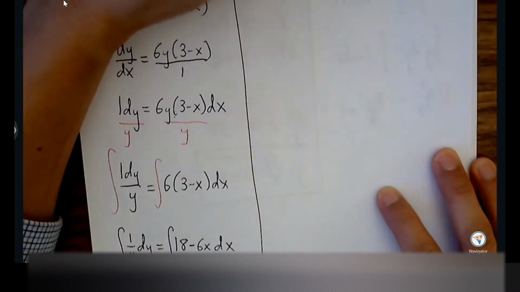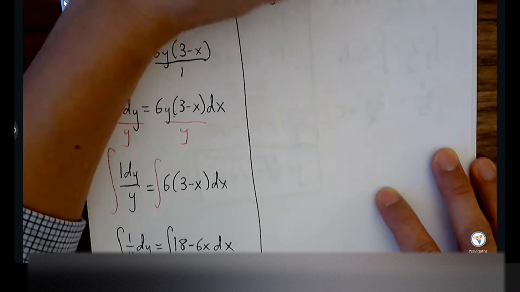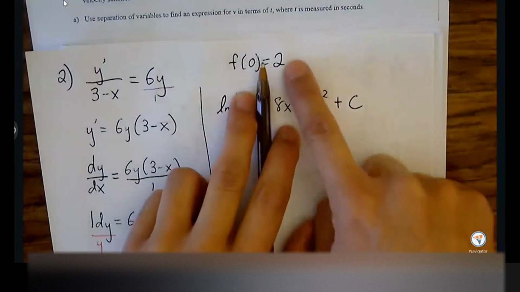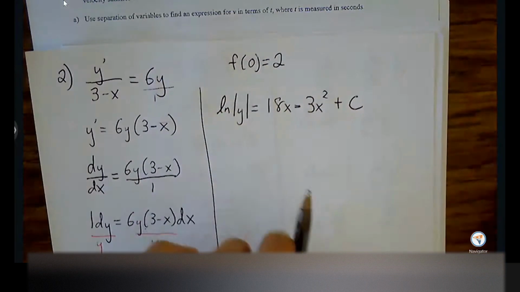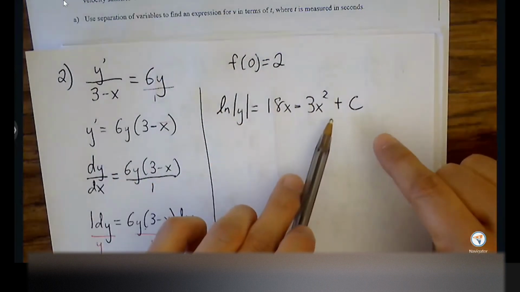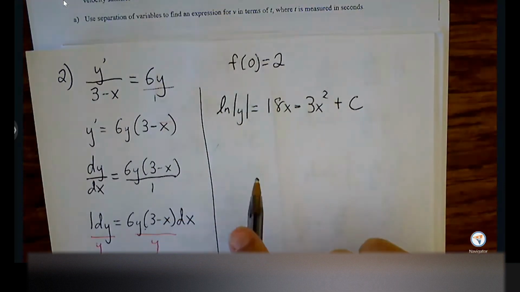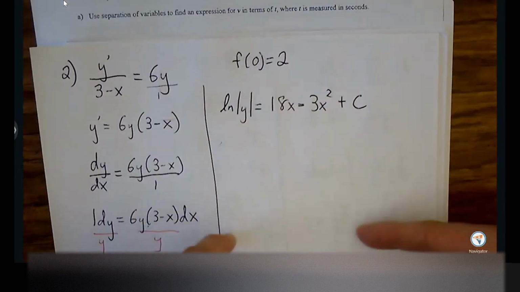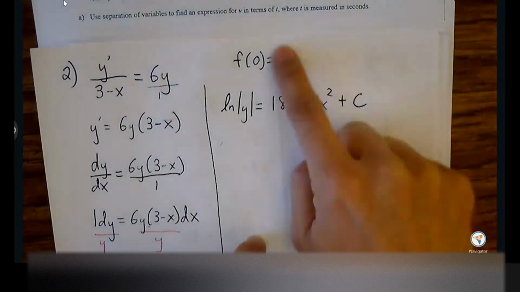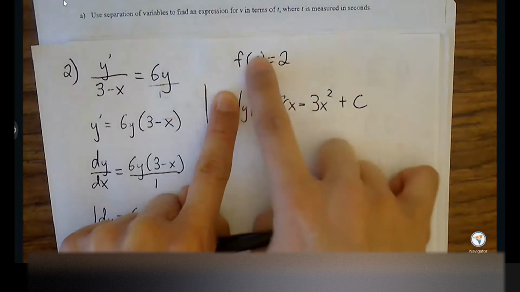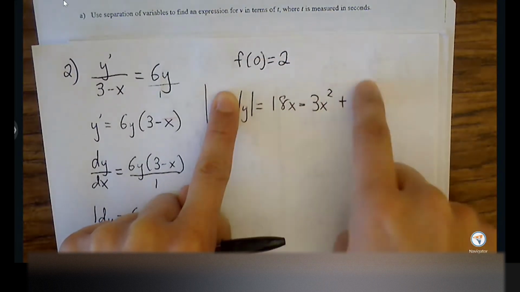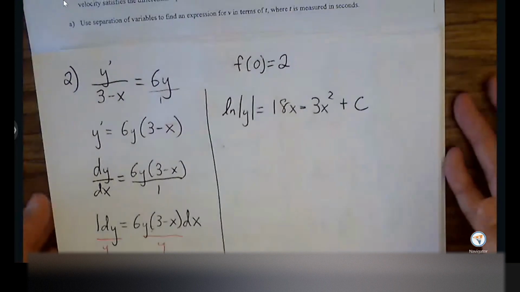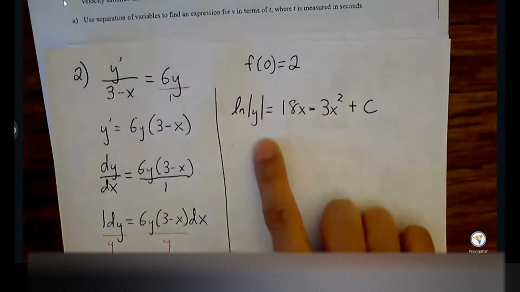All right, let's see here, natural log. Okay, so we have a C that we still have to find, but what would be the easier path? Should we solve for C now? Or should we solve for y now? Y. Good. Yeah, I like to solve for y here. I know that I have a cleaner equation waiting for me at the end. So I'm going to wait till it gets to be a little cleaner before I plug in my ordered pair. But if I see a y squared, then I prefer to solve for c earlier because I know the square root is going to show up and I'm going to solve for c before that square root. Okay, so that's just something I've preferred over the years, working both ways and seeing which one works out cleaner. All right, so we're going to solve for y first.